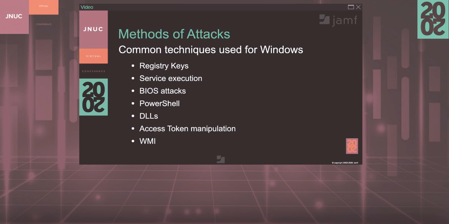So we can see that there are a number of common techniques that can be used to attack Windows. So why is this relevant? It's relevant because Windows malware is very different to Mac malware. And to talk a little bit about the methods of attack for Mac, I'm going to hand over to Matt.